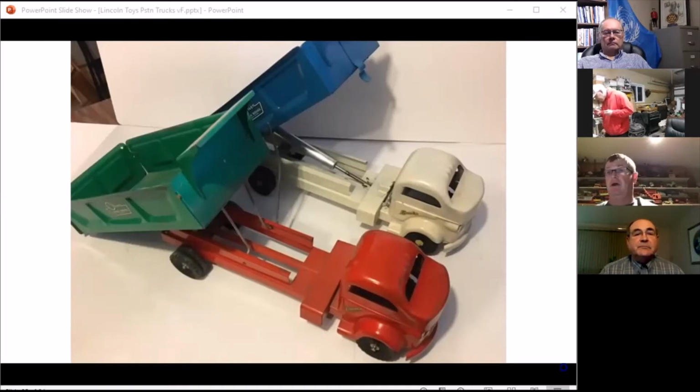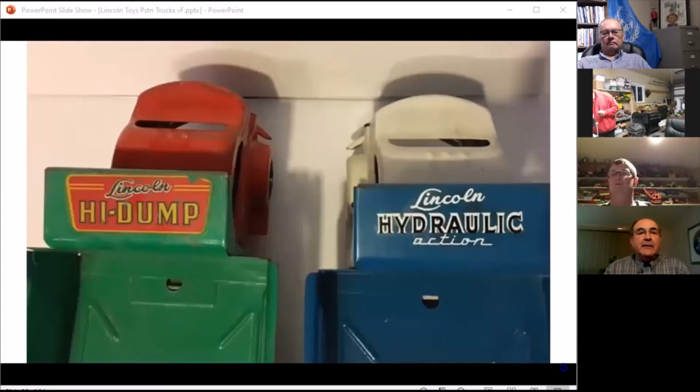Okay, just bring your attention. These two trucks both have saddle tanks on them, which are represented saddle tanks, just behind the cab. Again, a very hard to find truck with saddle tanks. If you happen to have one in your collection or find one, they're pretty hard to find. If you can see it, again, what we call the axle caps on the tires. On the red truck, they're chrome, and on the white truck, they're actually painted white to match the truck. So occasionally you'll find that. Don't know why that happened or why they took the time to paint them, but again, another nice little touch from Lincoln Specialties.